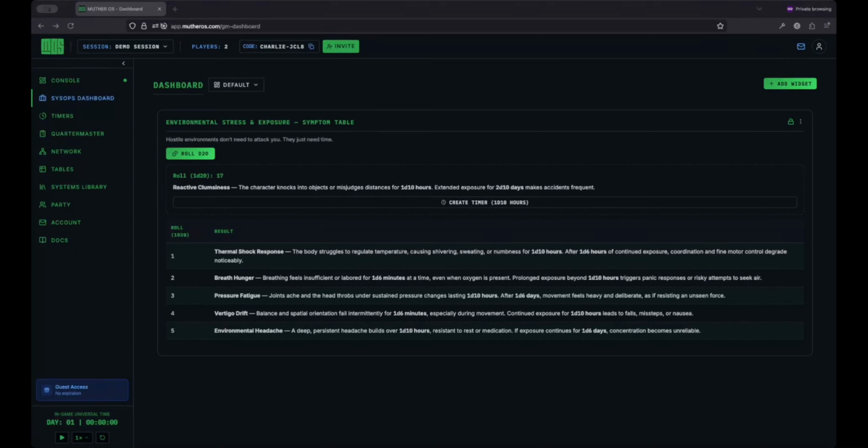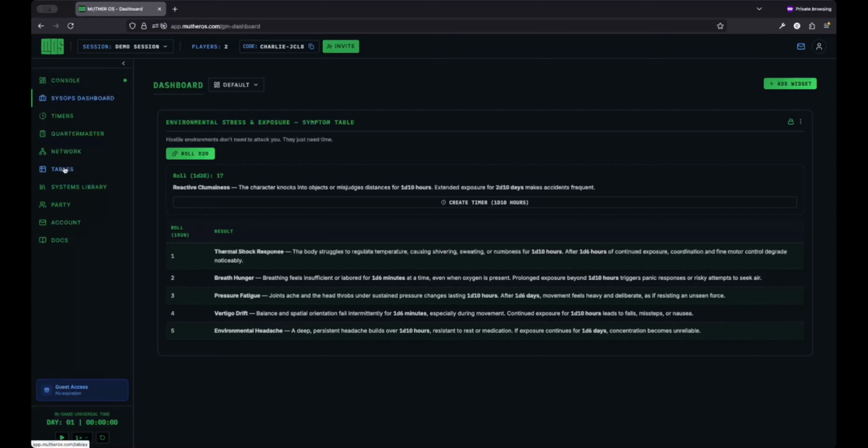Now, I know I mentioned earlier that you cannot edit a library table, a systems library table that you've activated, and that's mostly true. But what you can do is import a library table into the table editor and customize it and rename it and make it your own. And I'll show you how to do that now.